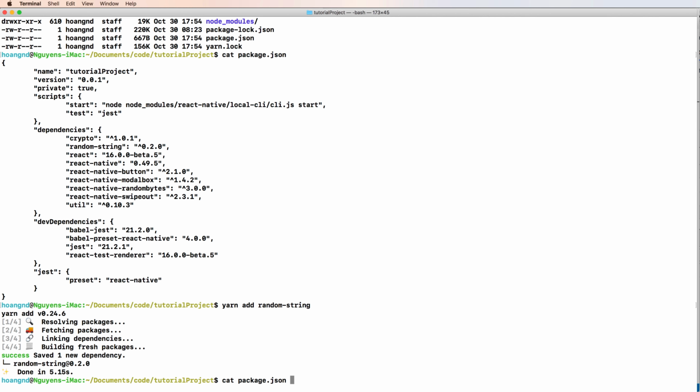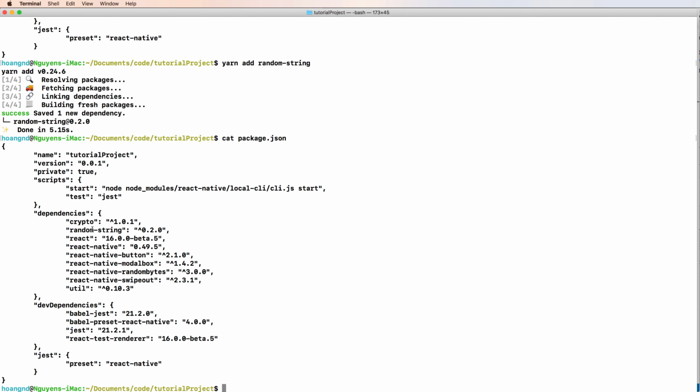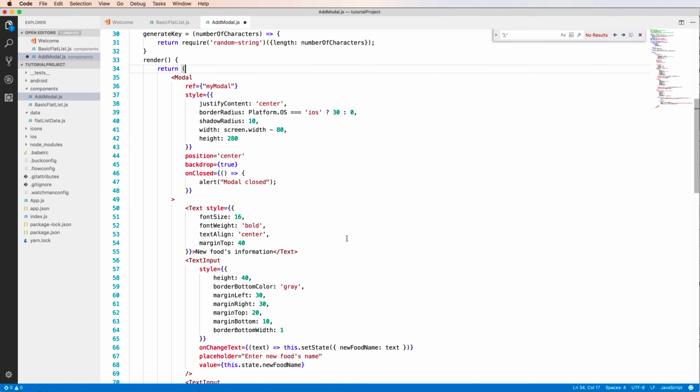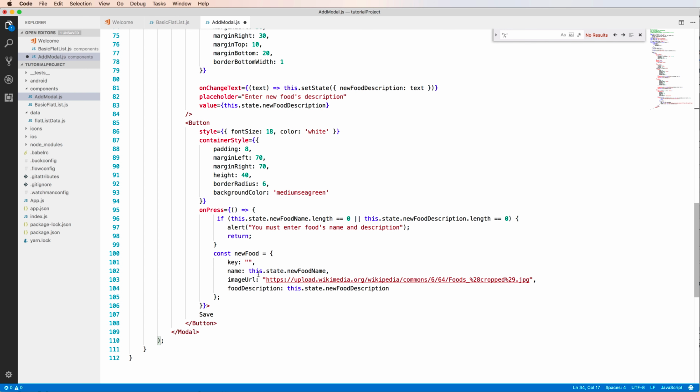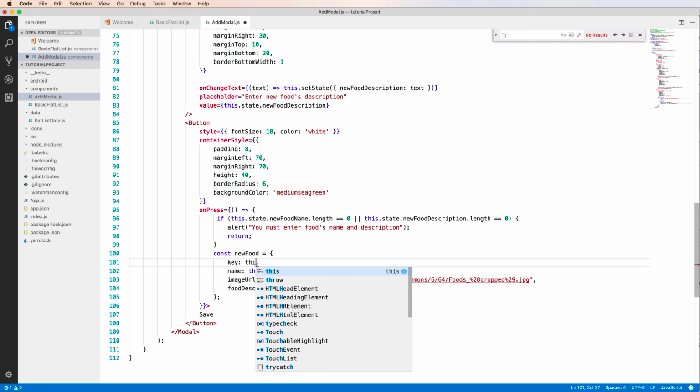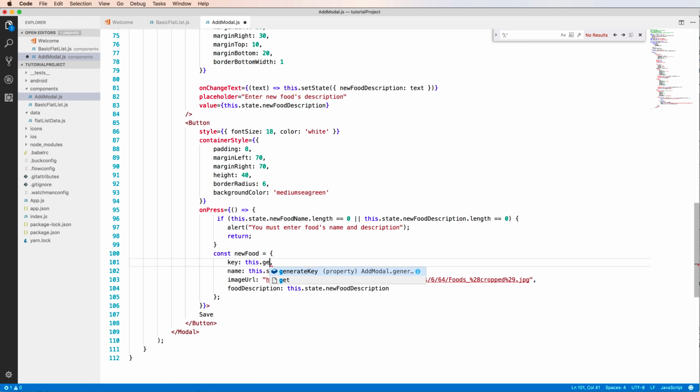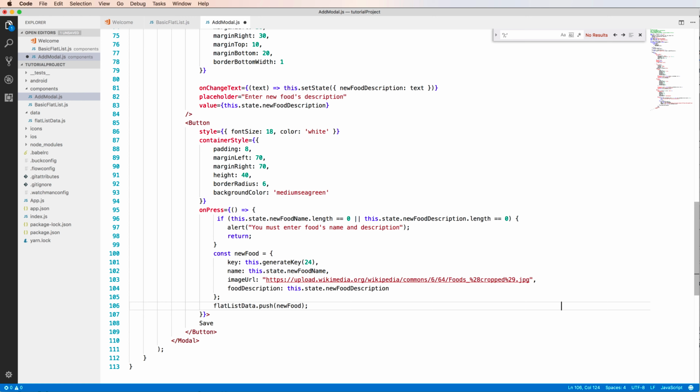Wait a few seconds and you can check again to see that randomstring has been installed in the dependencies. Then move down this line, and you can replace this with this function, this.generateKey, 24 for 24 characters.